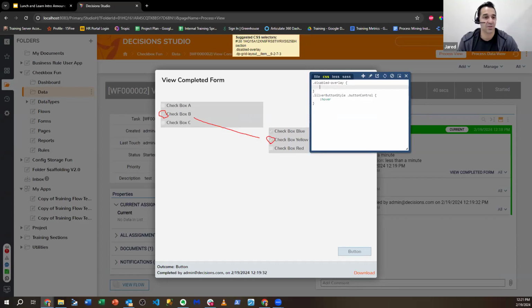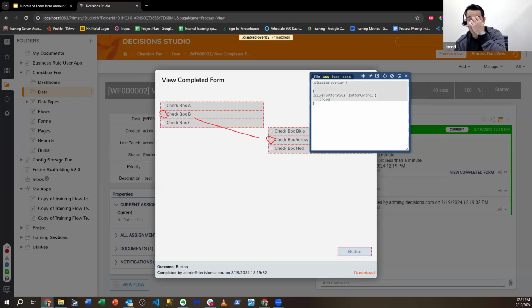I'm sure there's a color. There's probably a color hex code you can put in, and then you can apply the CSS there so that the disable overlay is different, and you can actually see it better. That's probably what we would do, but anytime you use CSS, that's always a last resort. There's probably a better way that support could talk to you about. But if all else fails, you could just change the color of the overlay via CSS.